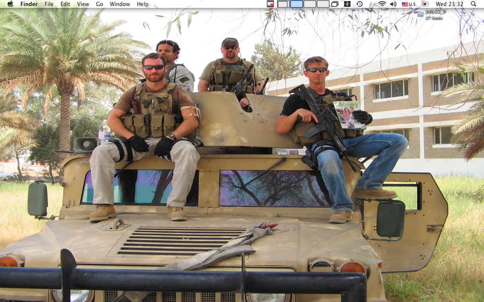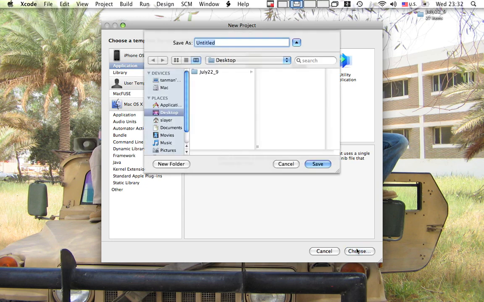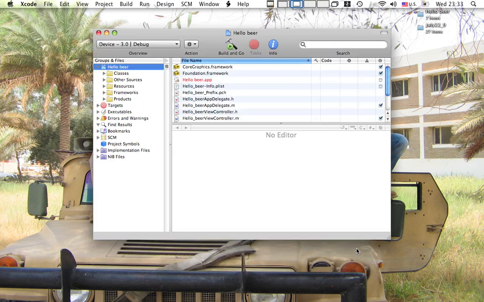and give a little demonstration on how to do a Hello World application for the iPhone. But it's not going to be Hello World because that's kind of boring, so it'll be like Hello Beer or something like that. Okay, so go ahead and bring up Xcode. Once you have Xcode up, you can type in Shift Apple N for new project. Go ahead and select view-based application. Choose, and we'll call it whatever you want. But I'll call mine Hello Beer. We'll call it Hello Beer because it'll have something to do with beer.